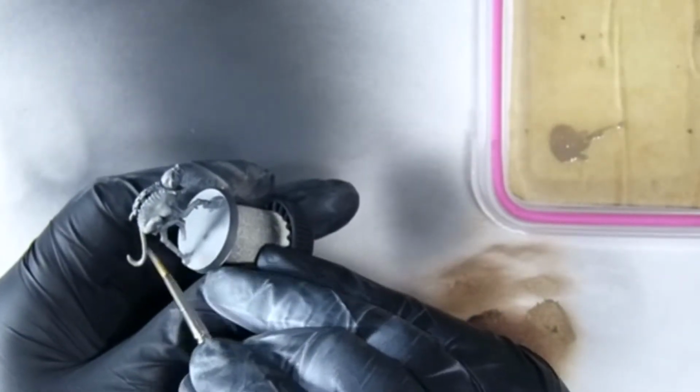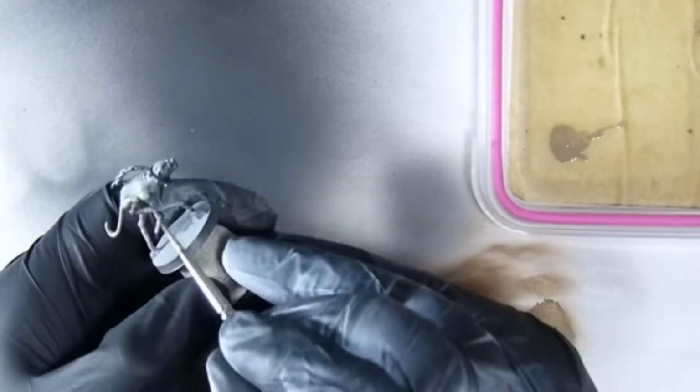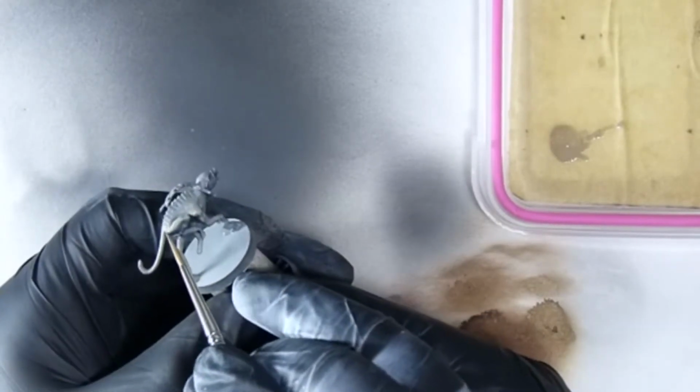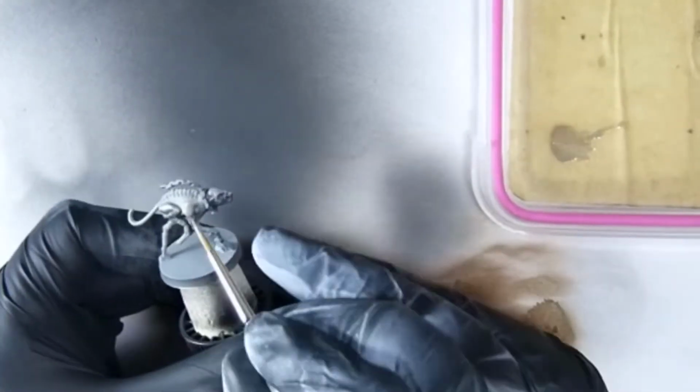If you wanted to save time, you could miss this step out. I think it just helps. You can just about make out there in this video, it's picking out some of the muscle tones, just some of that detail on that model going over.